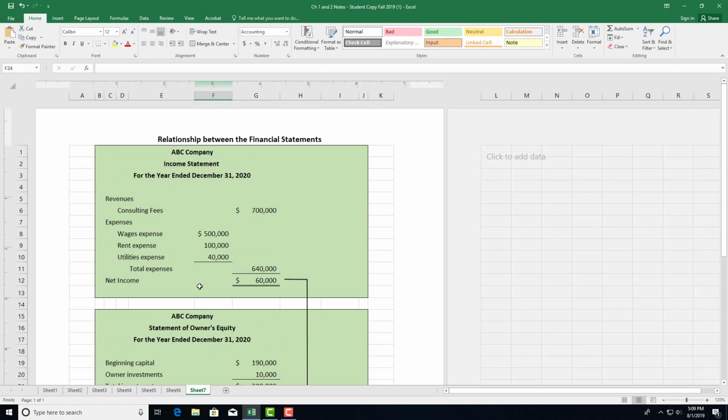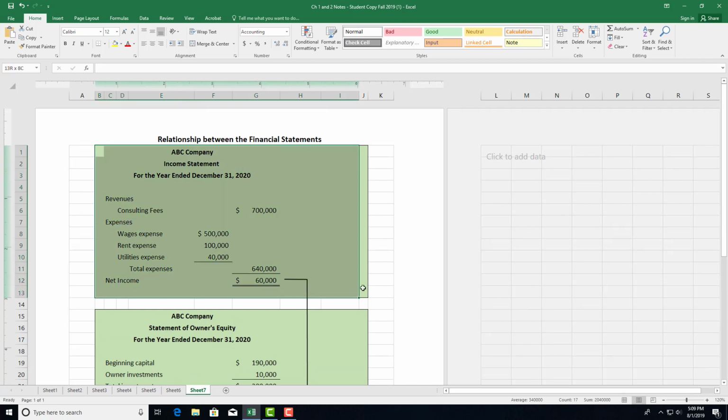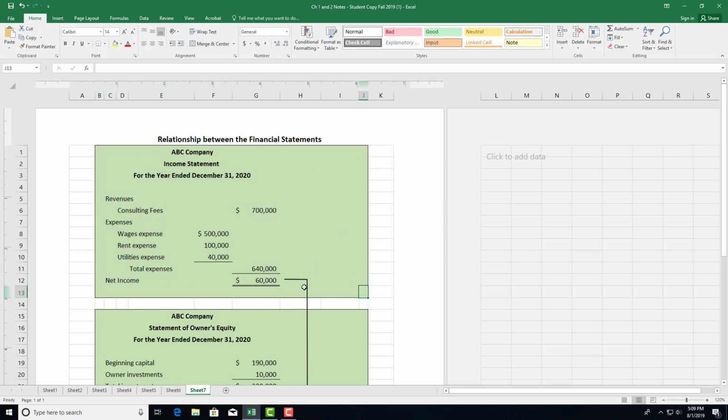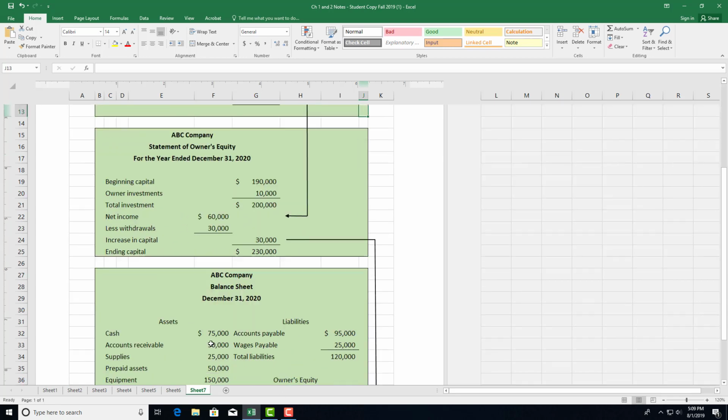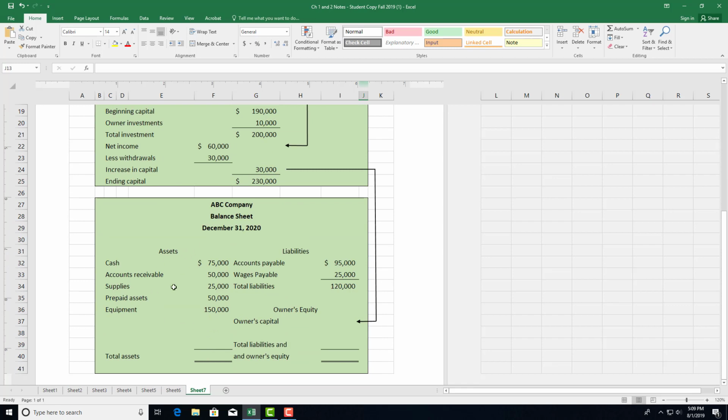Let me go back to the financial statements. The income statement is our best financial statement for performance. It really shows us our sales or revenues. Did we sell our product? Where our cost of doing business, our expenses, was it lower than our sales, our revenue? And so did we therefore make a profit or incur a loss? So while the income statement is the best for performance, the balance sheet is the best for financial position. It tells us out of our assets, how much do we own, equity, and how much debt do we have.